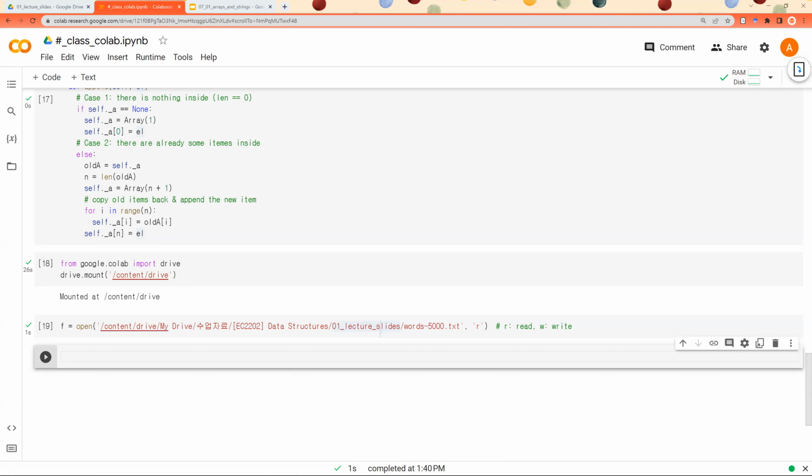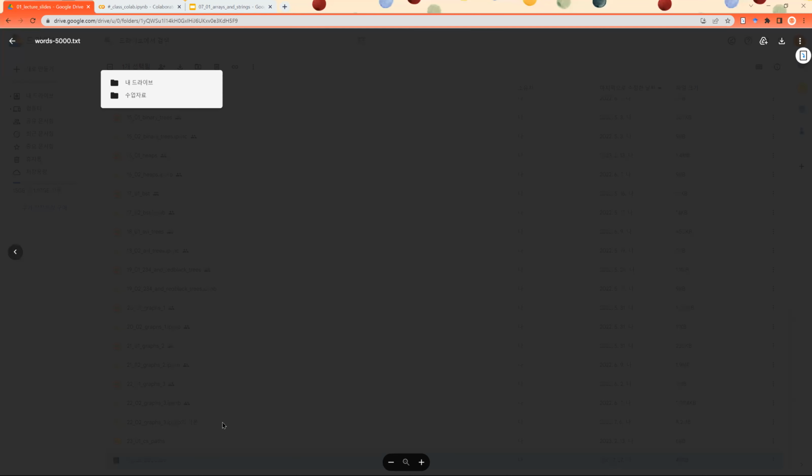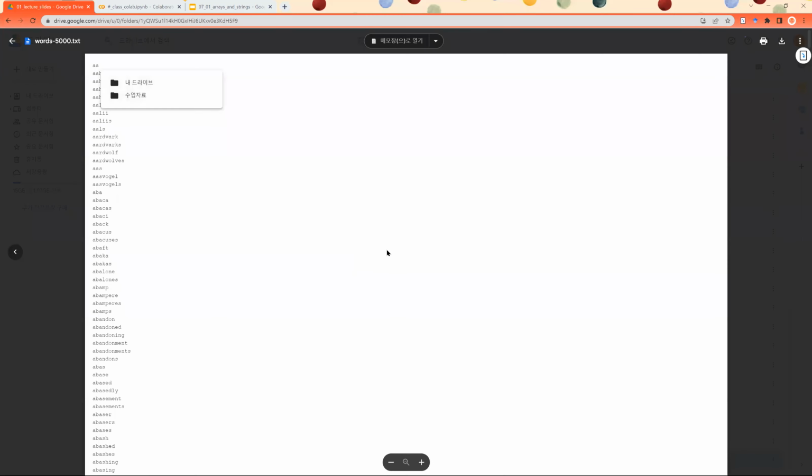And I'm going to check how fast our grow array can work. The file looks like this. It contains some vocabularies starting from A to Z. So basically it contains 5000 words.